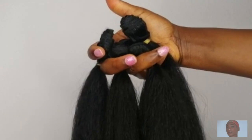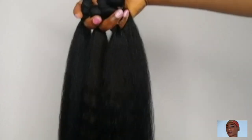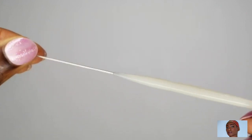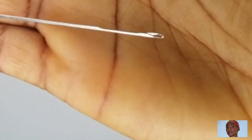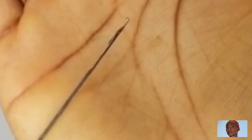If you want to be, I'm going to be using 4 bundles of hair, a lace for the front part of the hair. I'm going to be doing my own closure today, and of course a hairbrush, and the tiniest crochet needle I'm going to be using, because for the front part we're going to be doing our own closure, like I said, my closure today. And this is how tiny it should look.